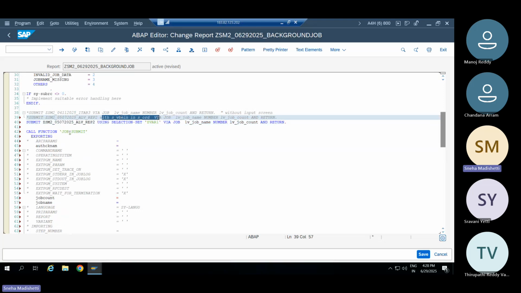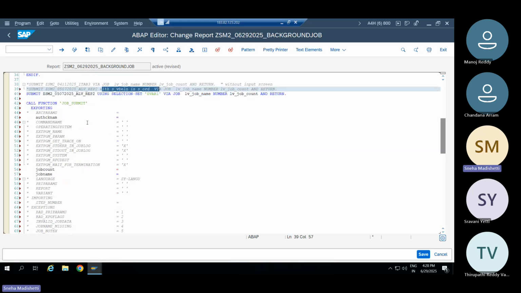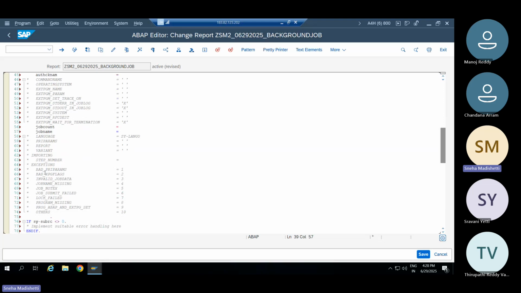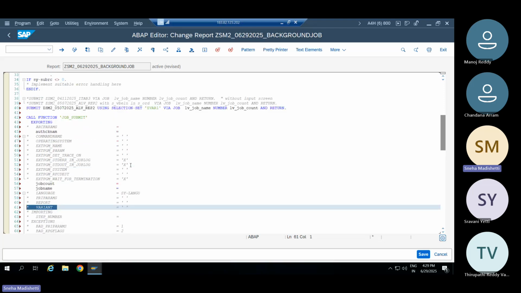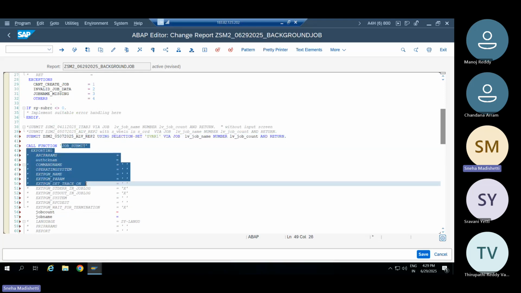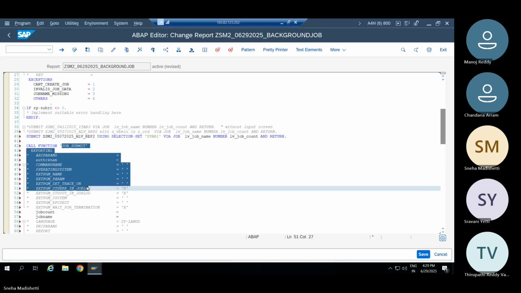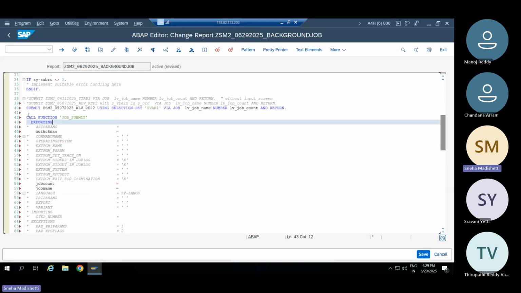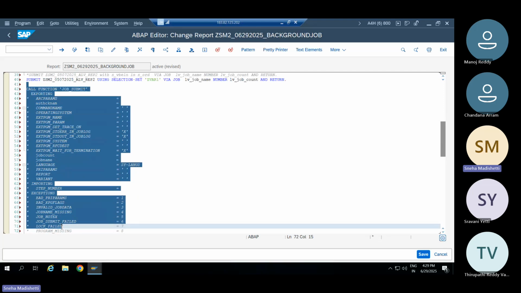But using the JOB_SUBMIT function module, you cannot pass any select options or any input parameters. You can only pass a variant. So that is the reason; here the variant option is there. Mostly we use this syntax only. In my project also, I have seen two programs using the same syntax. They haven't used this function module. So instead of using this one, we are able to use that.